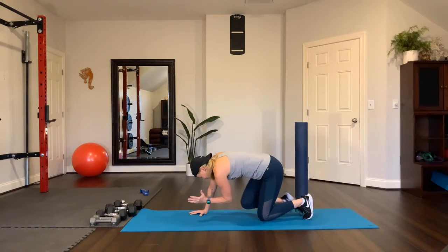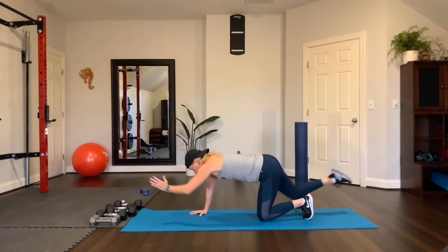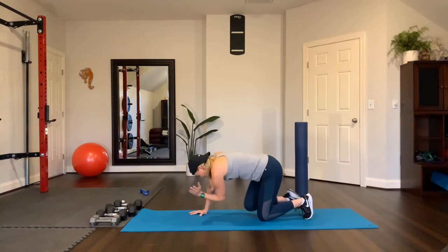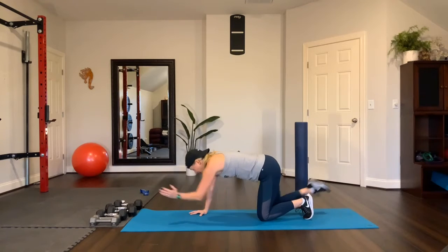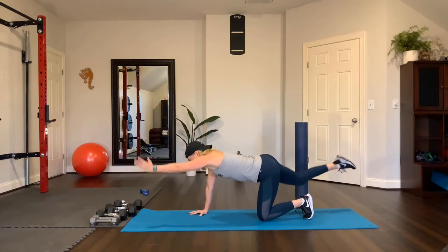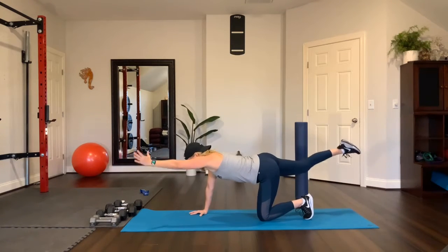First 20 seconds, one movement. Now let's add on a movement. Reach, elbow, touch. Elbow, knee, hand to foot. Elbow, knee, hand, foot. Elbow, knee, hand to foot. Good. Elbow, knee, and then bring it back.